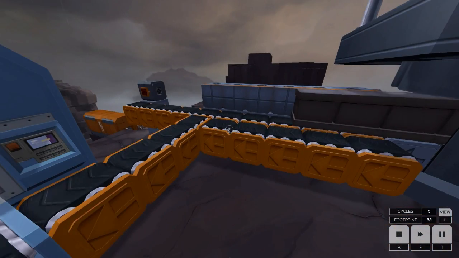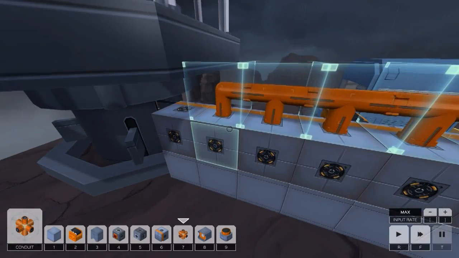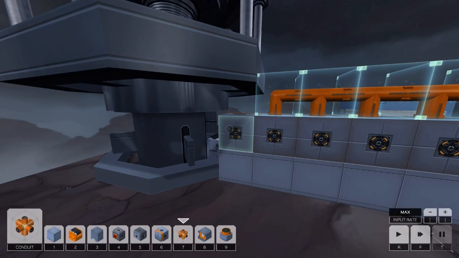So now what's going to happen? Oh, no, nothing's going to happen. Got to connect them up. Oh, I can't connect into that last block. That's frustrating. Because that place takes up there. I could go behind it, but I want to keep a low footprint score.